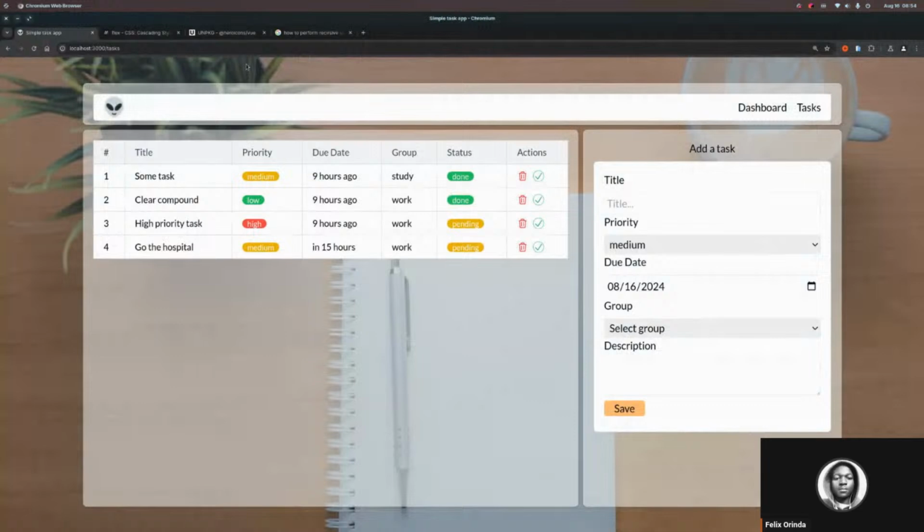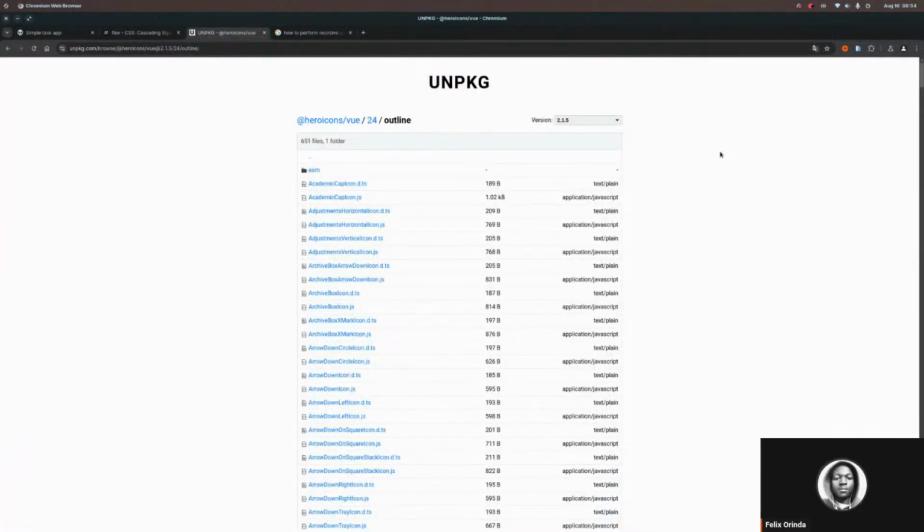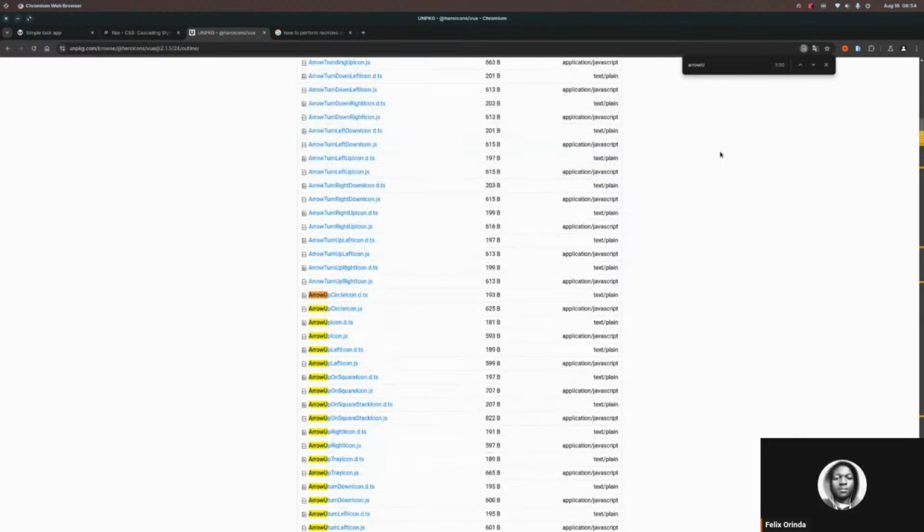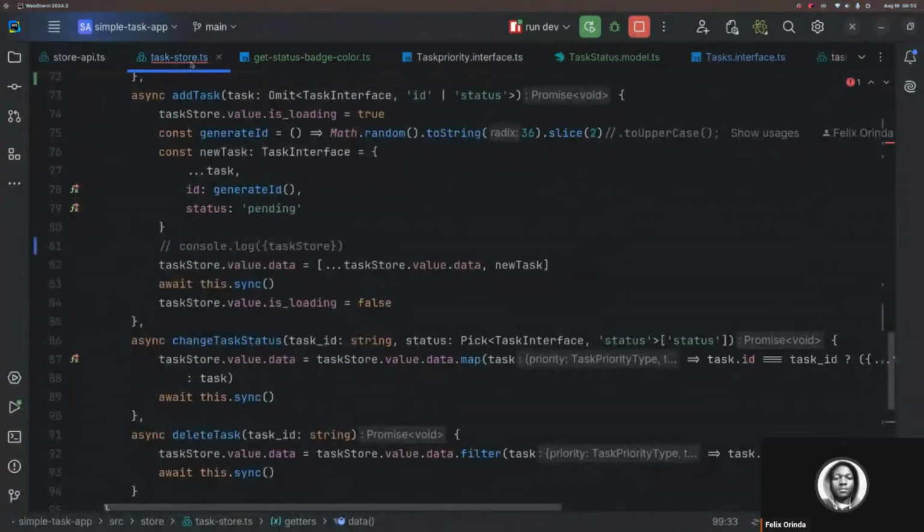For the sorting, I'll come back here, look for sort arrow. So we try to look for these components.